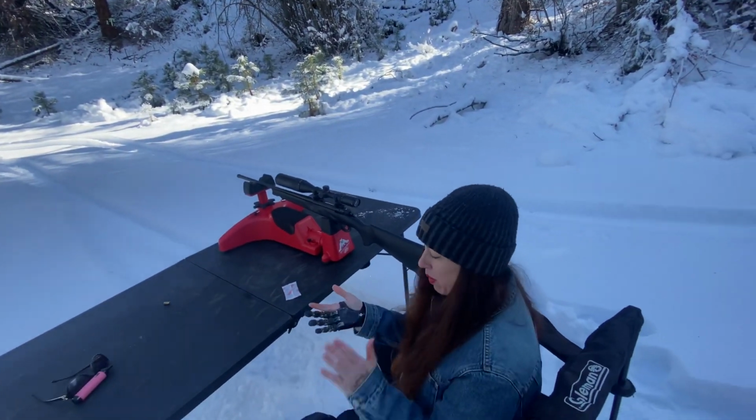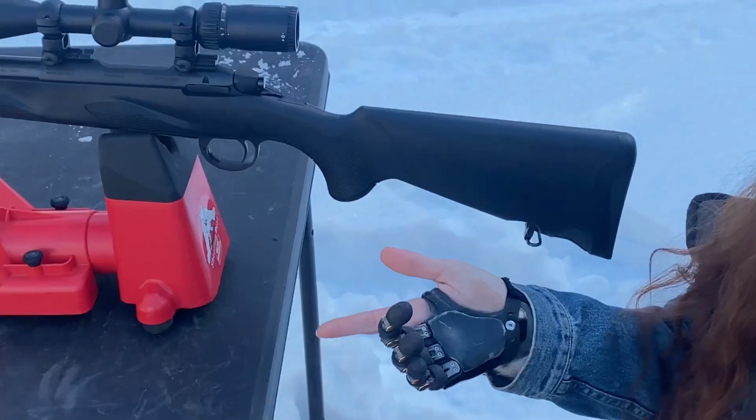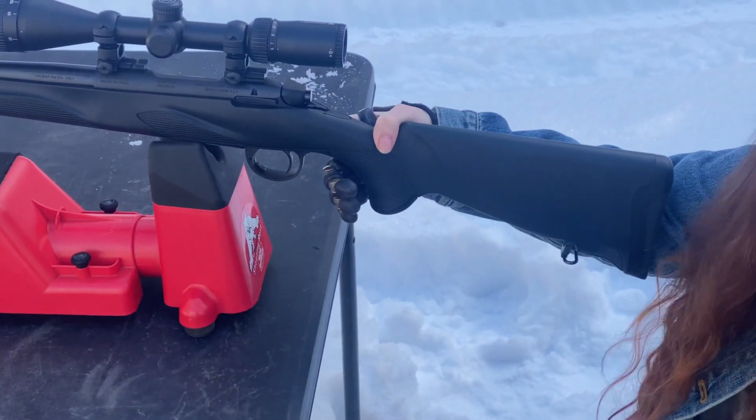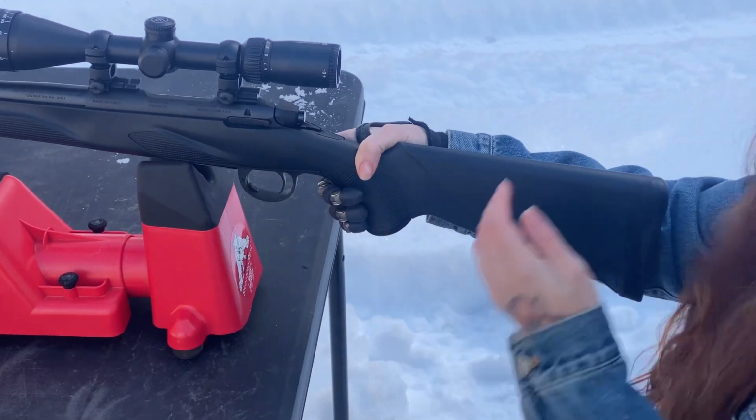So the way that I work the prosthetic for a rifle is I kind of dip the fingers in a little bit, put my hand where it's supposed to go, and then crunch the fingers down so I've got a nice grip.